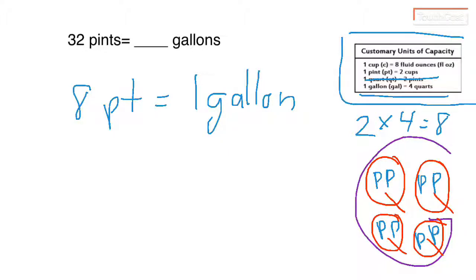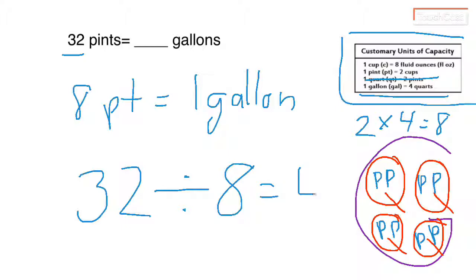So now we're going to figure out, are we going from big to small or small to big? And that would be small to big. So small to big, I'm doing the arm motions, if you can't see me, but I'm doing them, and that means that we're going to divide. Usually you can tell too, because if the number's pretty big over there, then you know you're going to be dividing. So 32 divided by 8 is 4. So my answer is 4 gallons.